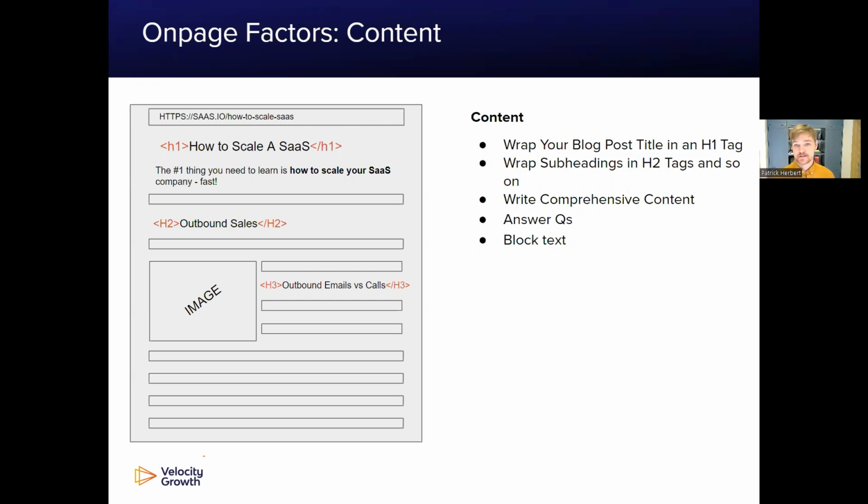Makes perfect sense. Same thing with H2, right? H2 is a bit similar, but different, right? H2, because it's under H1, they're generally smaller, it's generally a smaller title or whatever. It's telling Google that this heading is a subheading, right? So your main heading is how to scale a SaaS. Then your next thing might be outbound sales is one way to scale a SaaS. That would be a H2. The next H2 might be inbound sales. That would be another H2, right? And then underneath these H2s, you would have your H3s and whatever.